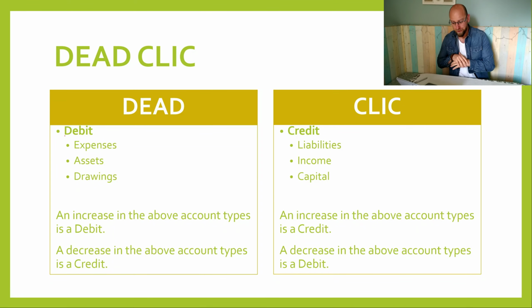So, you've all probably seen or heard of CLIC, one of the most common ways in which students try and learn how to do double entry bookkeeping. It's an acronym, as you can see from the screen, that says CLIC: you debit expenses, assets and drawings, and you credit liabilities, income and capital. So it's a good way of making sure that you know how to post to each of the accounts using those account types. But is it really on its own that effective?